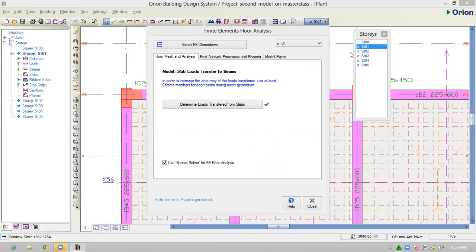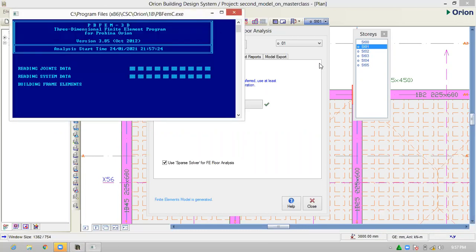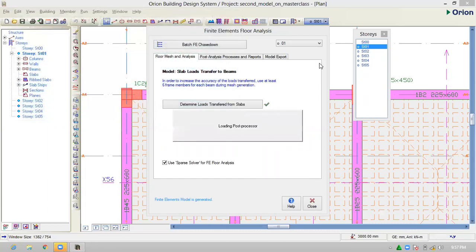So let's give it time so that this other one will come up and it will finish up. See what I'm saying, it was trying to rerun that one again.